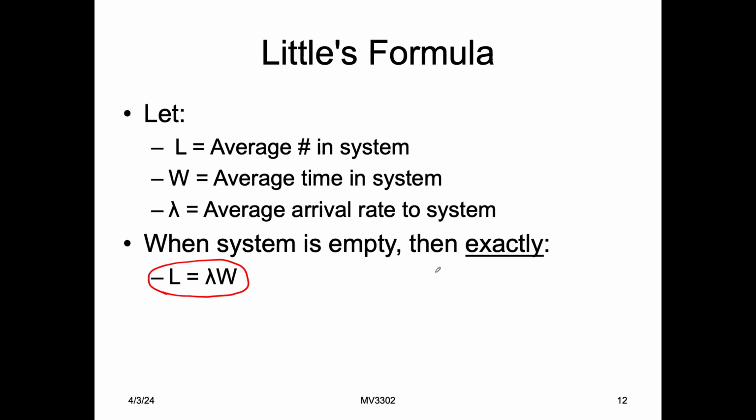So who the heck is Little? Little is a fairly recent guy who was writing a paper, being an academic, that's what academics do. He was using this result that everybody knew. And being a good academic, he wanted to find a reference to it, because whenever you use a result, you should always reference it. When you write your master's thesis and you use somebody's result or a quote, you always reference it. He couldn't find a reference. This was something everybody knew, nobody referenced. So he wrote a paper where he put this result in and got his name on it.